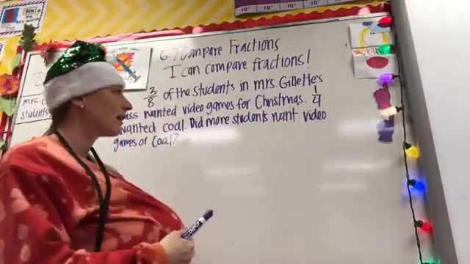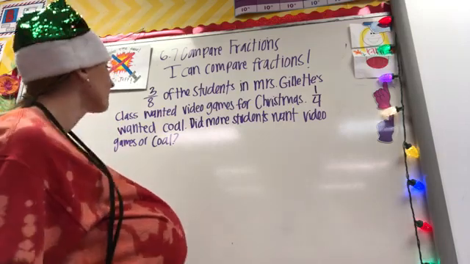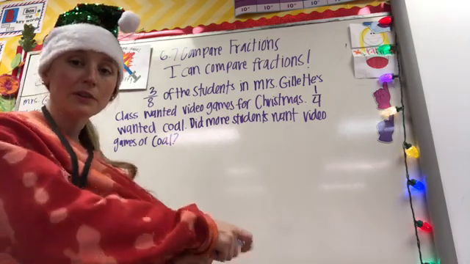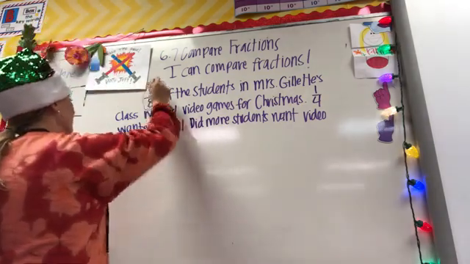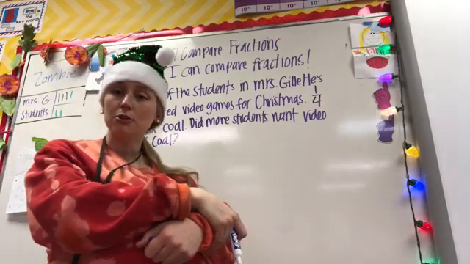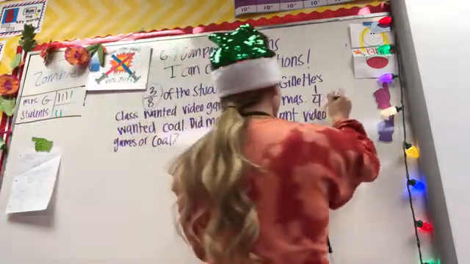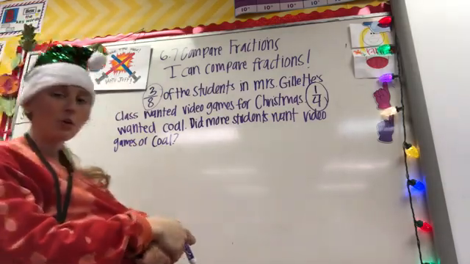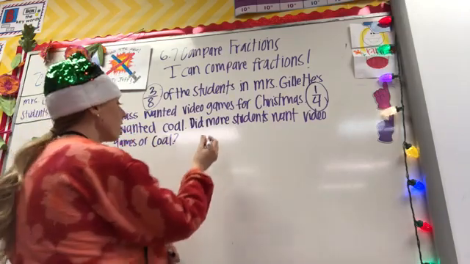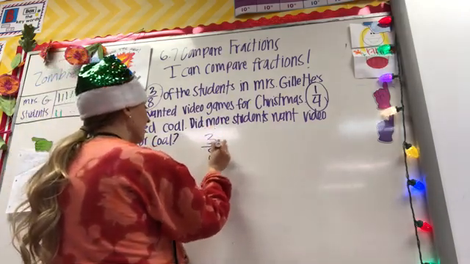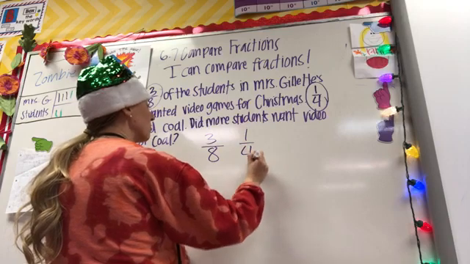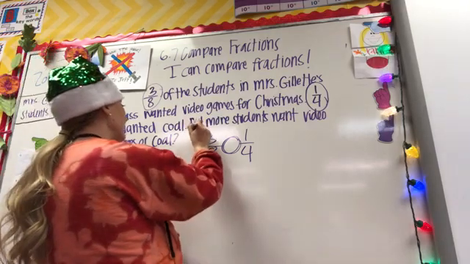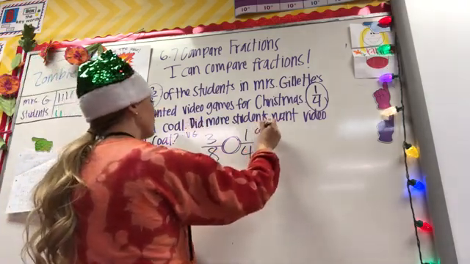So today we're going to help Santa out with a little problem about Miss Gillette's classroom. 3/8 of the students in Miss Gillette's class wanted video games for Christmas. Makes sense. 1/4 wanted coal. Wonder who those naughty ones are. Just kidding, you guys are great. Did more students want video games or coal? All right, so we have our 3/8 who wanted video games. We have our 1/4 who wanted coal. And we want to decide what kids wanted more, video games or coal?